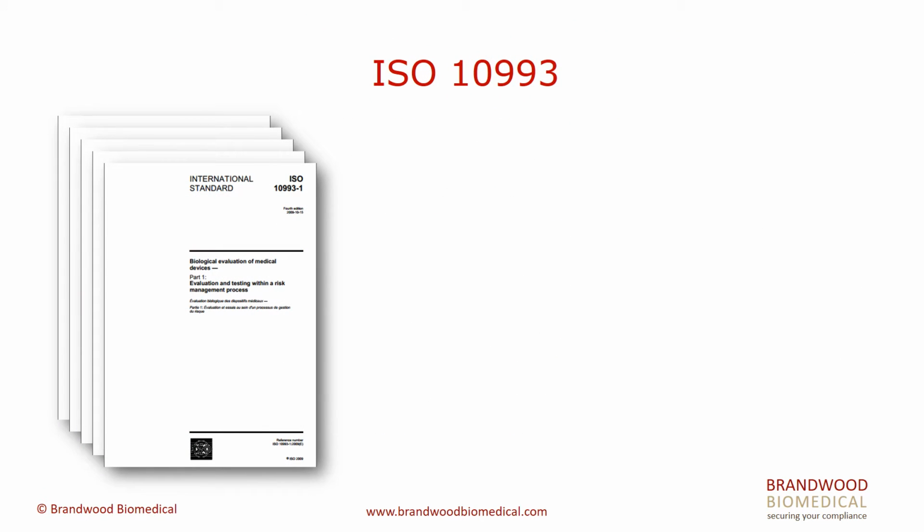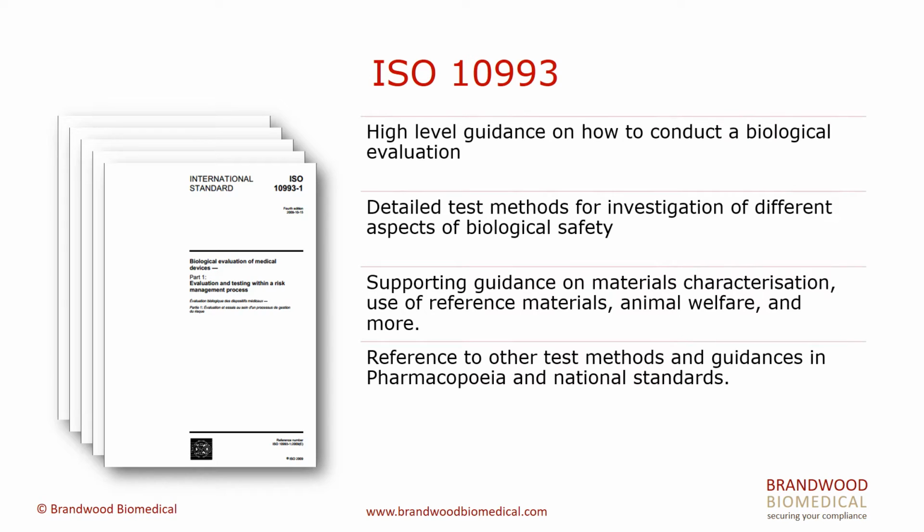Let's just begin with ISO 10993. This is a large body of standards. It provides high-level guidance on how to conduct biological evaluation, as well as other parts of the standards with detailed test methods for investigation of different aspects of the safety, and supporting guidances, and many references to other methods and guidances in national pharmacopoeia and national standards. I'd just like to point out that it has taken almost 25 years to develop this body of standardization.